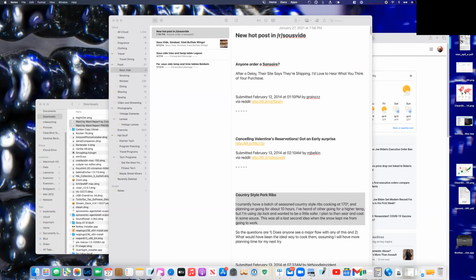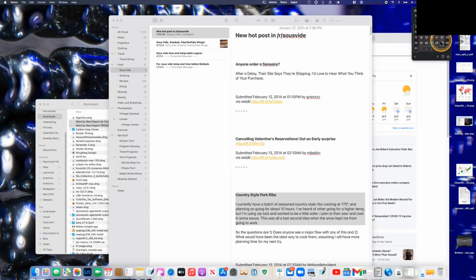ItzyCal is something I wish was built into the Mac operating system. So you can see up here, I've got something that says Wednesday, January 27th. If I click on that, it brings up an itsy bitsy calendar that shows where I am in the month, and the little red dots are if I have events scheduled for that day. So I can click on a date in the future and see what I've got going on.